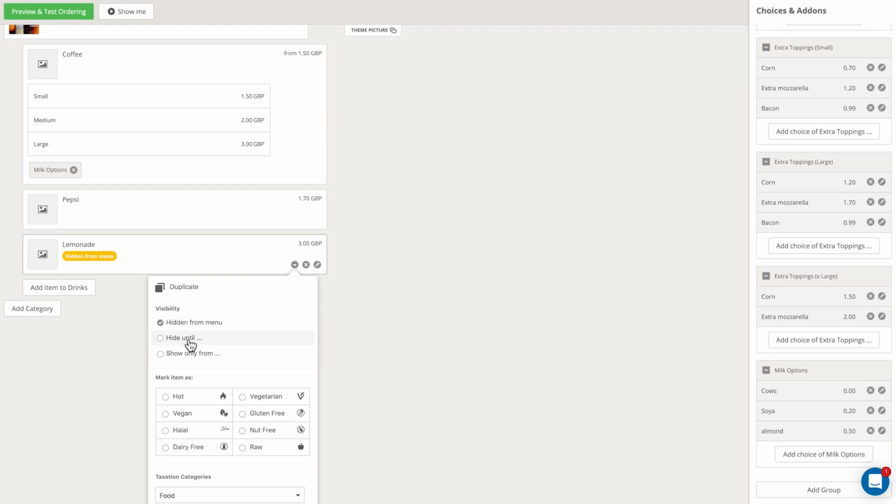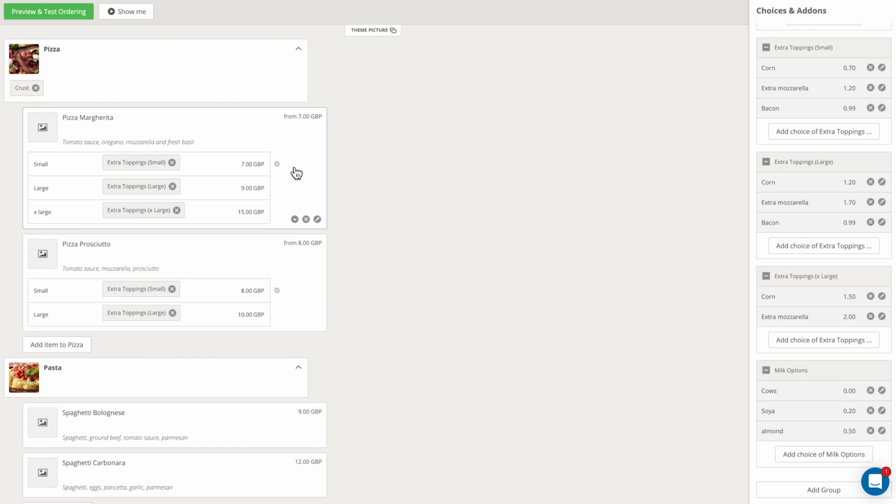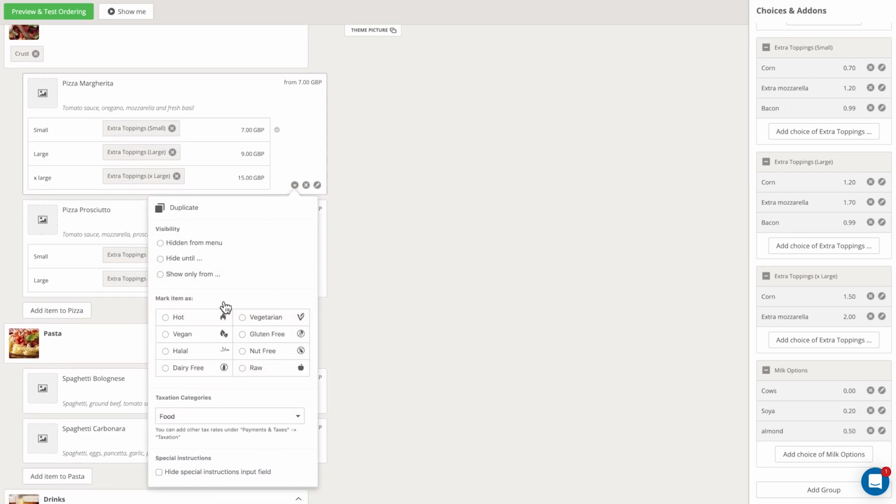You can tell it to hide up until a specific point, so maybe something is seasonal, so you can put show and hide from. Another thing that's going to be super useful for you is, let's say you have menu items that are to be labeled as a specific type. For example, maybe this pizza is hot, maybe it's a vegetarian one, or vegan, gluten-free, etc. You can add little labels to these.